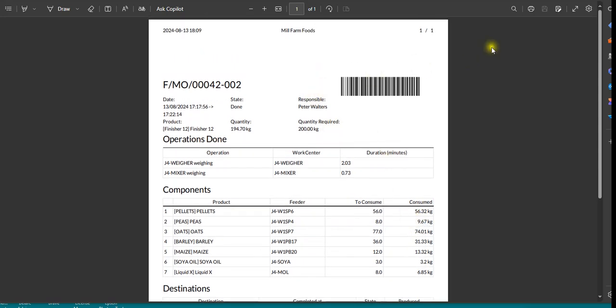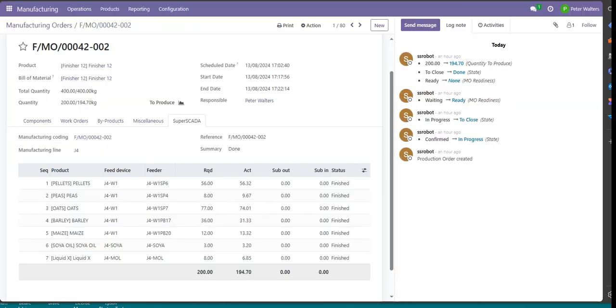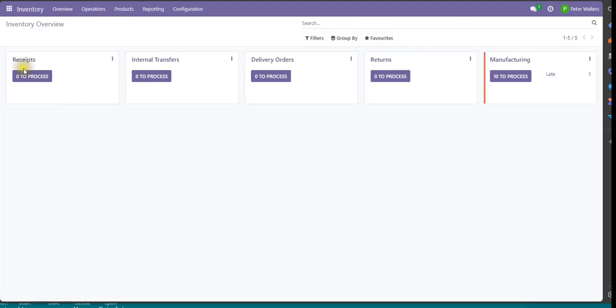And if you want to print that, then you'll have some tab somewhere to be able to print that out onto the printer of your choice. So if we go back to the manufacturing orders, so that's how you get at each individual batch. So if you go to this home menu here and go back to inventory, and then on the top line here, reporting, moves history.